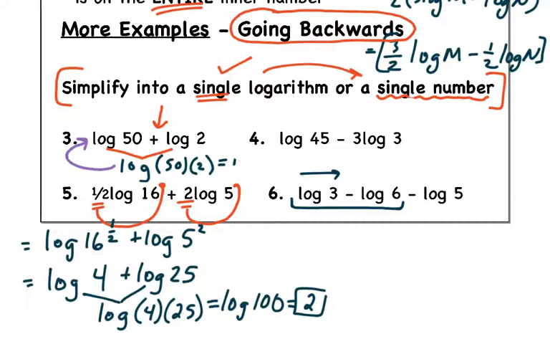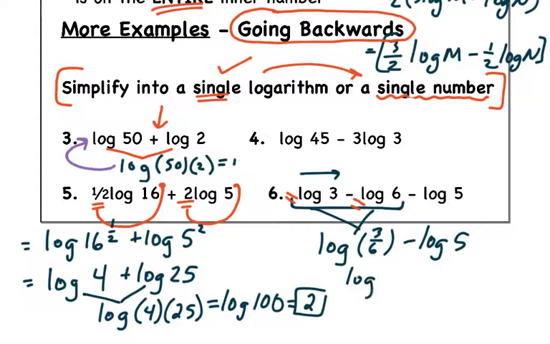Okay, now I see 2 logs being subtracted, so I'm thinking about smushing them into division. But let's see, is there anything in the front that I need to move back into exponents? And no, everything's okay. We're good. So we can go right into our smushing mode. This turns into 1 log of, let's divide what's inside our logs. And the log 5 is just still there hanging out. All right, 3 over 6 is the same thing as 1/2.